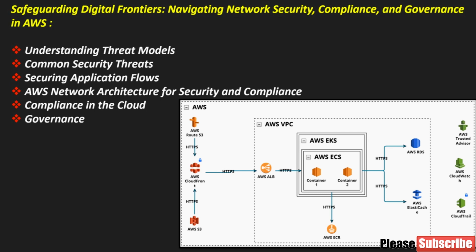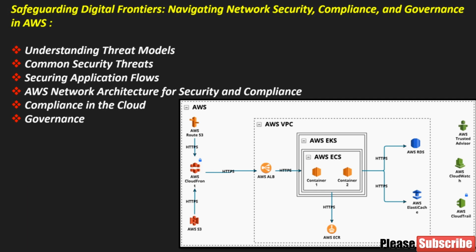So what about compliance in the cloud? Adherence to regulatory standards is non-negotiable for many types of businesses. This segment highlights the importance of compliance in the cloud and how AWS offers services that align with various regulatory frameworks. Whether it's GDPR, HIPAA, or other industry-specific regulations, AWS provides the tools and features to help organizations maintain compliance while harnessing the benefits of the cloud computing model.